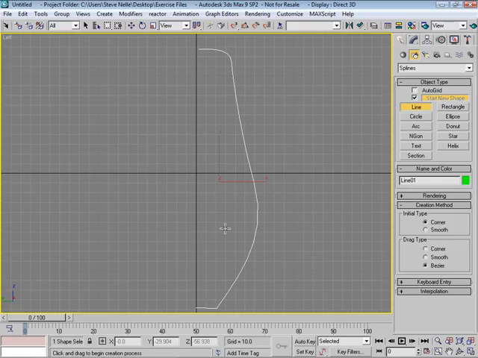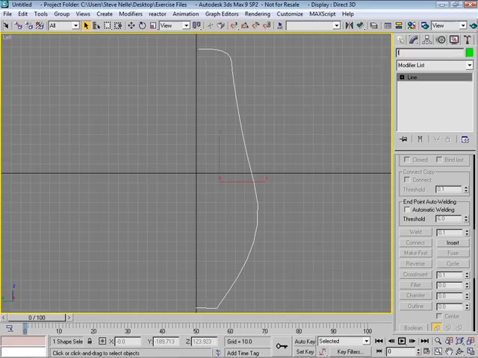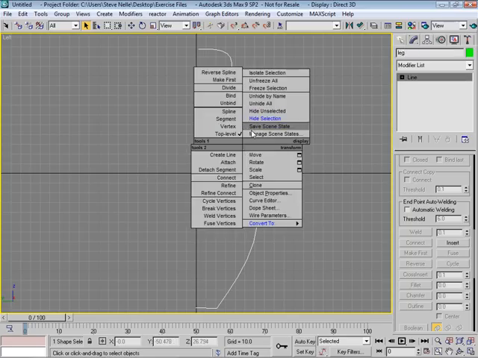Probably look more like a bowling pin than it would be a table leg, but get the idea. It's going to be solid on the top and solid on the bottom. Let's go ahead and save this up, and let's give this the name leg. Again, once doing so, let's right-click on that and hide selected.